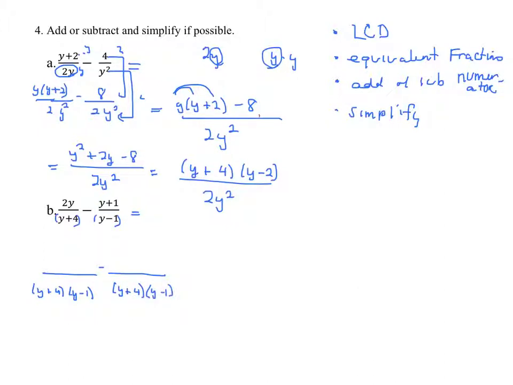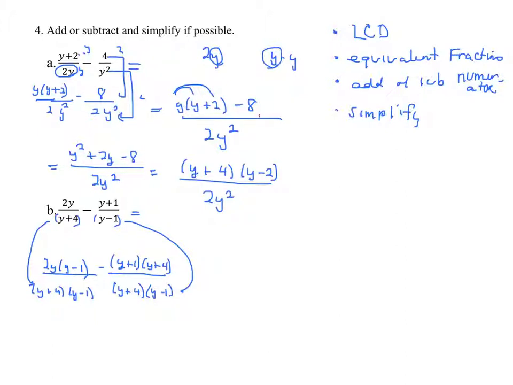And now what we're going to do is say to myself, oh, I need to get an equivalent fraction. I already have my y plus 4. I need a y minus 1 on the top to make sure I have my 1. See how cute? Well, what do I need for this guy? Well, I already have the y minus 1, so I need the y plus 4. Perfect, you guys. Perfect.